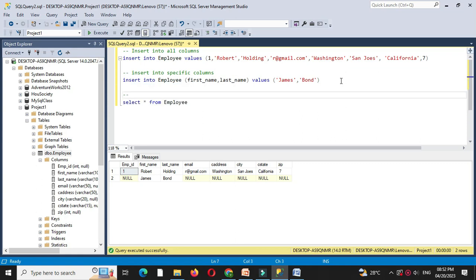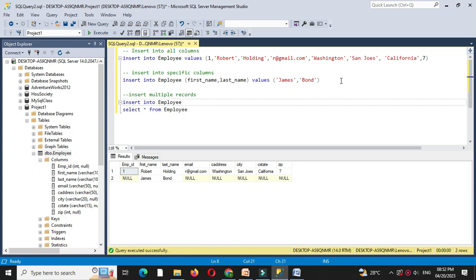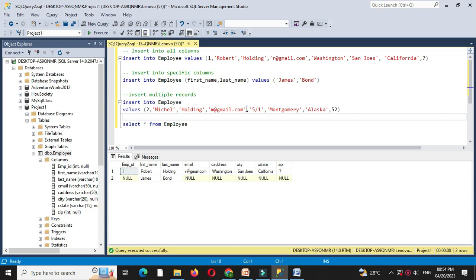Then we will see insert multiple records. For this, first I will give the statement insert into employee, and I will give the values for all the columns. Then I will give the second value, that is the value for the second record.